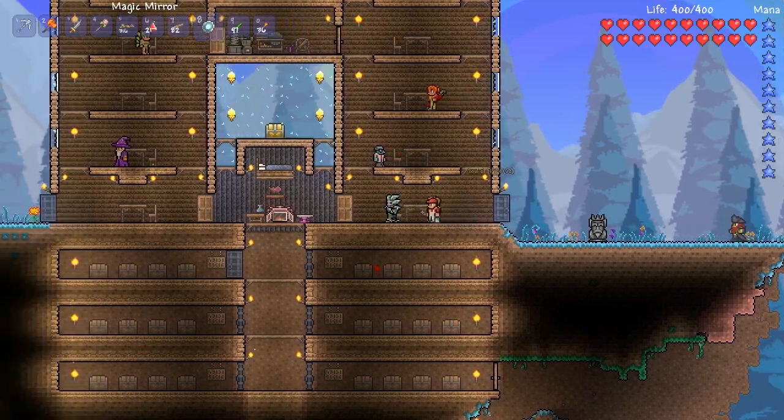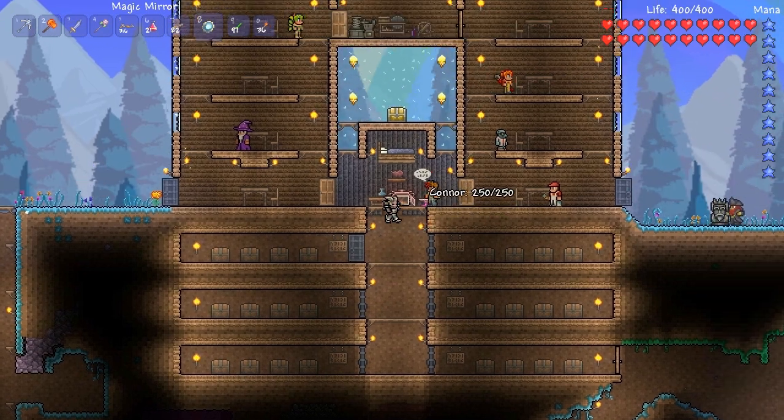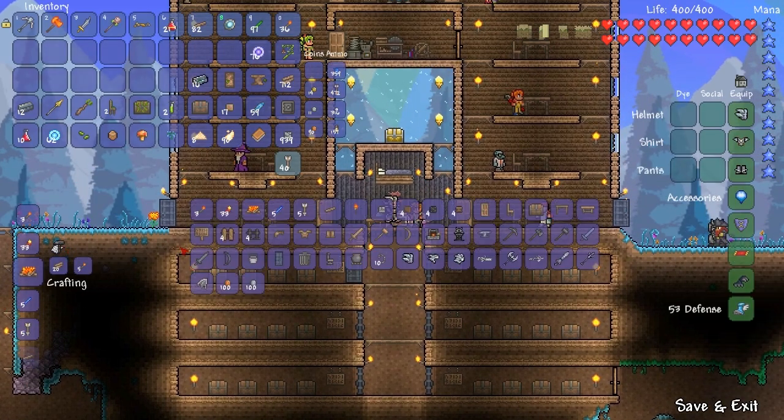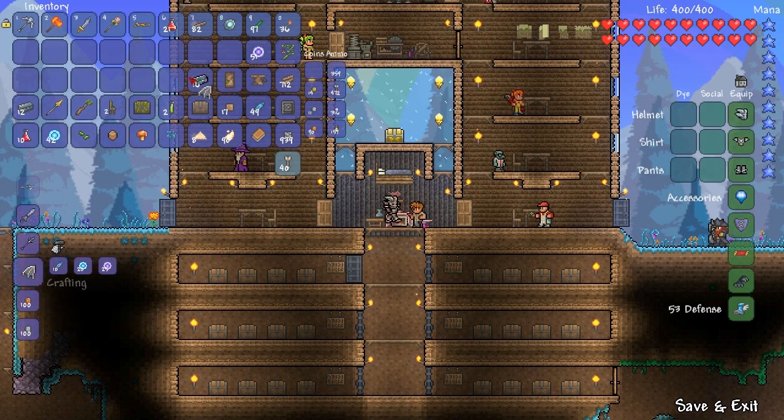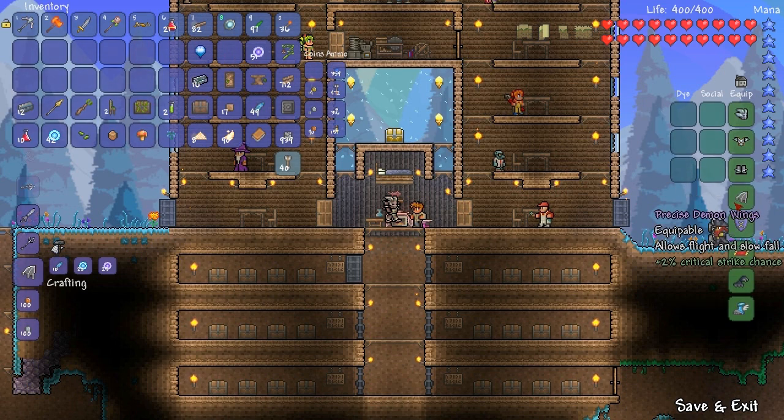Excuse me? Thank you. Alright, take our feathers, take our Souls of Night, and let us craft, shall we? Demon wings. There they are. Done. I have them. Now, where do I put these? Do I just put these as accessories? Oh, I guess it would kind of supersede my double jump and increased jump height thing, right? If I could just straight up fly.